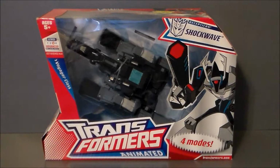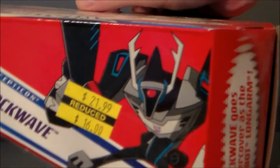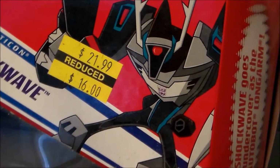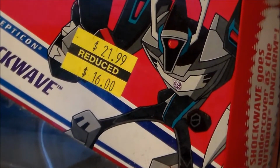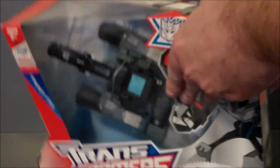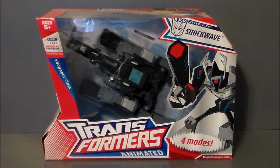I actually got this guy years ago on a reduced price, and here it is. And this reflects the time. This is back when Voyager class figures were $20, so $21.99. It was reduced on sale for $16. I've had this figure that long in package, so I really can't take him out. I would feel bad if I took him out.